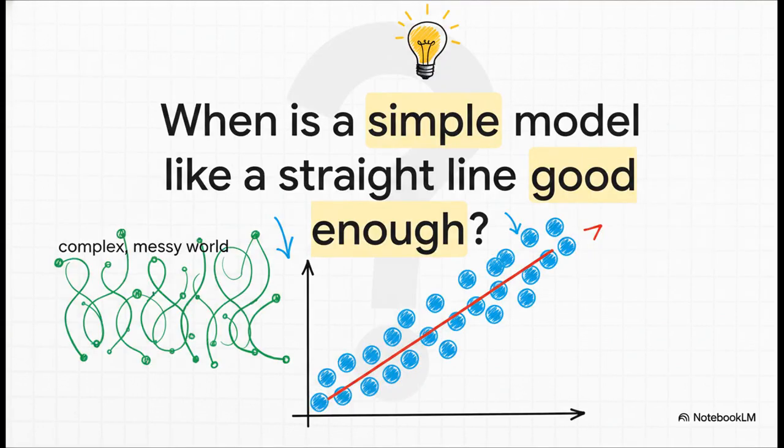And that really brings us to the big takeaway here. Linear regression is absolutely fundamental. It's fast, it's efficient, and most importantly, it's interpretable. You can understand why it does what it does. But at the end of the day, it's still just a simple, straight line trying to navigate a really complex, messy, and often curvy world. So the real skill here isn't just knowing how to use the tool, it's developing the wisdom to know when that beautiful simplicity is exactly what you need and when you need something a bit more complex to capture the true picture.